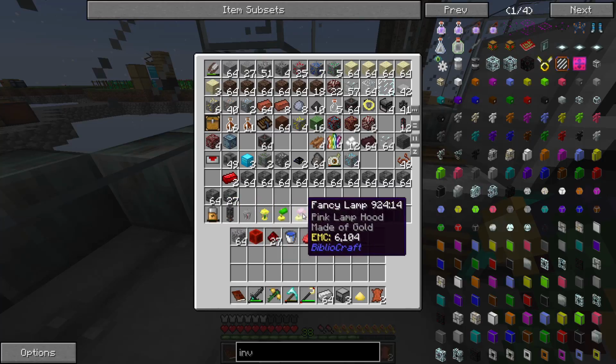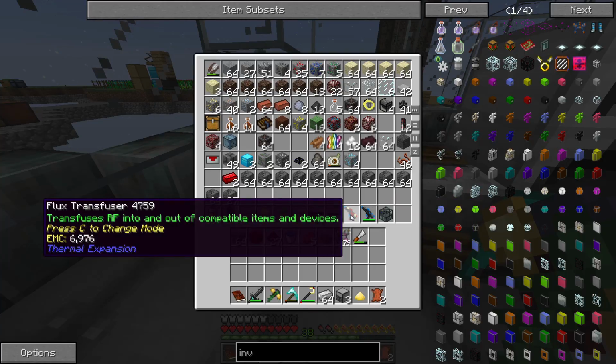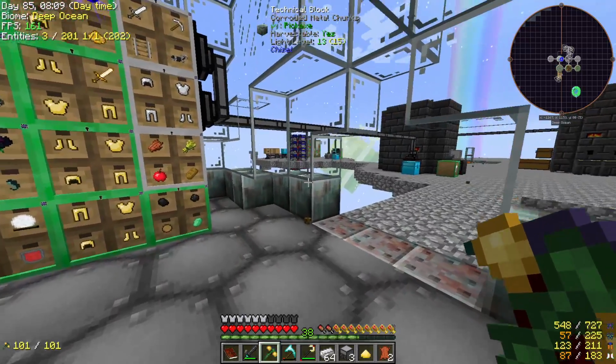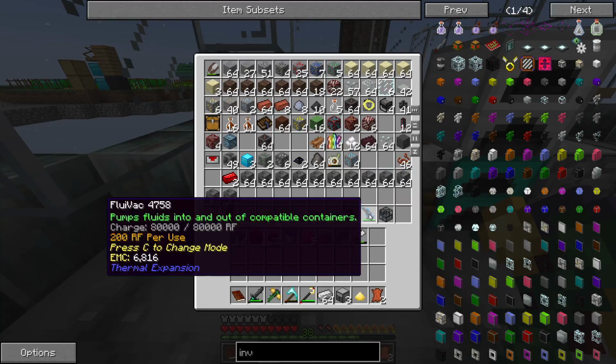And by the way, these are some of the items that we got from rewards. This is kind of cool, the Fluivac and the Flux Transfuser. I've never used the Flux Transfuser, but it transfuses RF into and out of compatible items and devices. So you can basically, it's like a gun to extract power from things and put it into other things. The Fluivac I have used before.